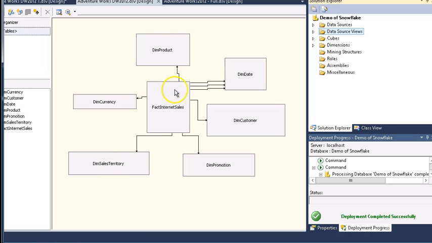Within each star, the facts table is likely to be tens of millions of lines long, whereas each of the different dimensions is likely to be quite short. For example, the product table will only be 500 lines long if you sell 500 products. Or the customer table might only be 1,000 lines long if you have 1,000 customers. Even the dates table will be something like 3,650 different rows if you have 10 years worth of days in there.